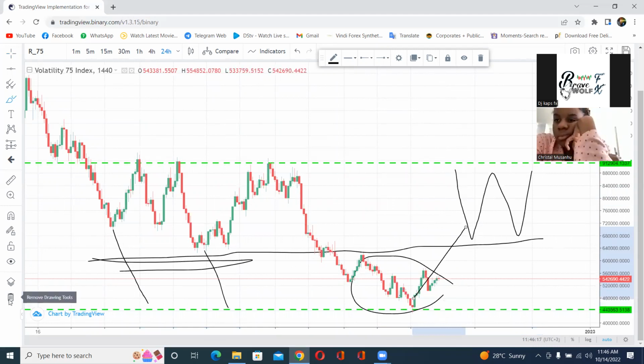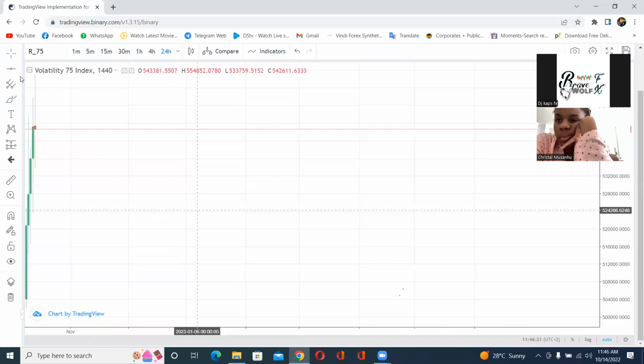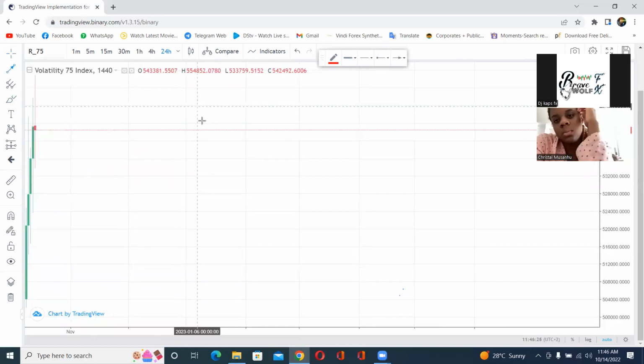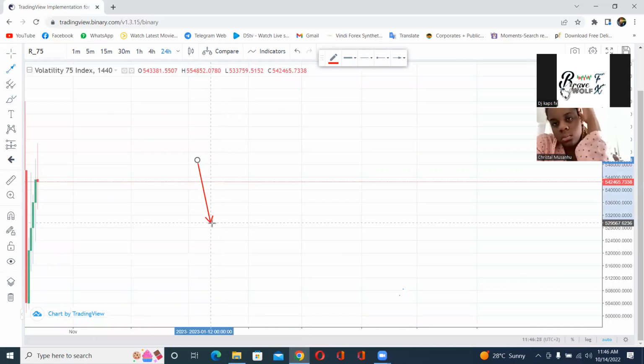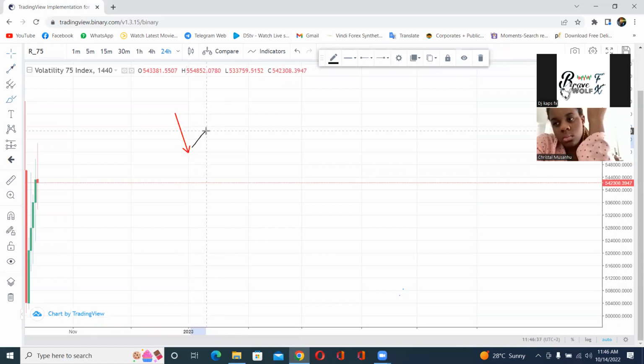So in order to find a support and the resistance, you see how the market will be going down like this. Let me show you. The market starts by going down like this. I do have a video on my YouTube channel, it's just that I didn't send it. It shows you very well. The market will be going down and then go up a little bit.